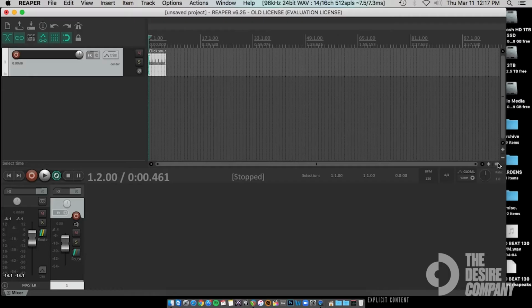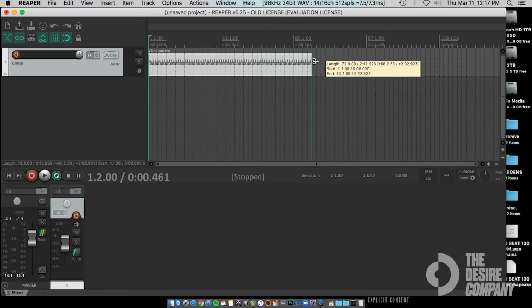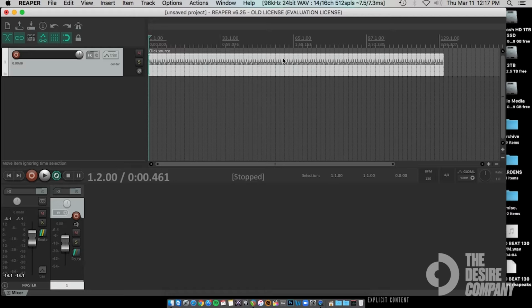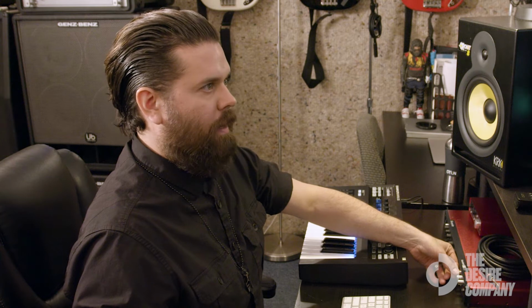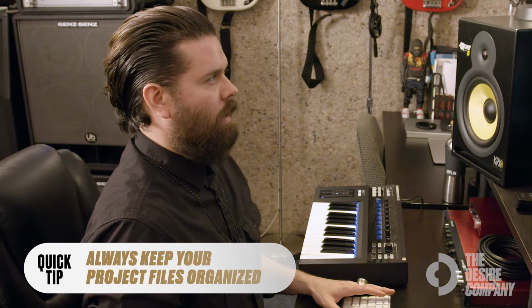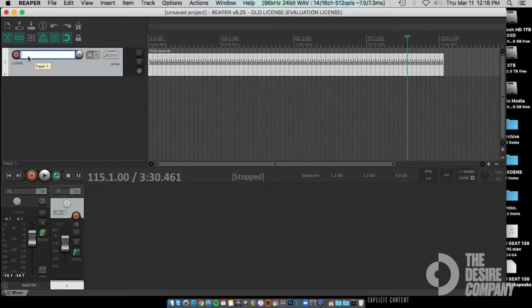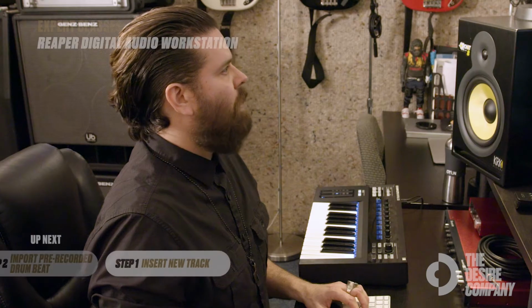So what we're gonna do, we're gonna reduce the size and scale of this because we're gonna be playing for a few minutes on here. And then we're going to drag our click source to the length of this. We're gonna go to about 4 minutes or a little bit over. So at that, we can have the click track playing all the way to the very end of the song. And so that way the click doesn't cut out while we're doing any tracking or anything like that. So to label, I go up here, double click in the track in track 1, and I'm just gonna type in click. So we know what that one is, and we are going to mute it for now.